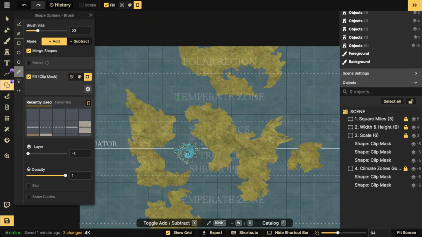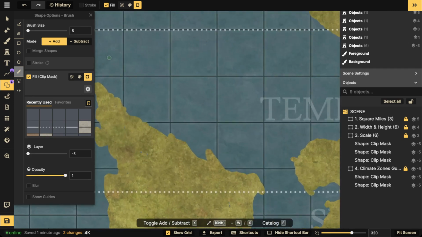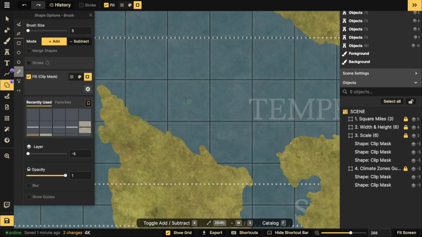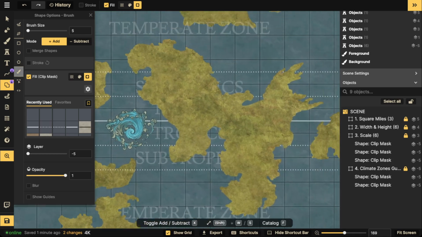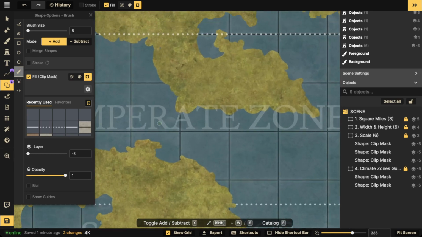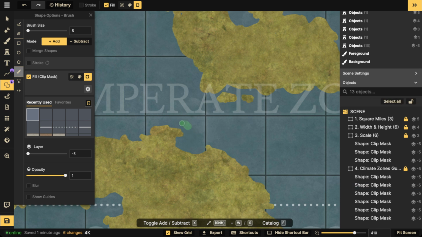Then we're going to go in with the shape tool, and I'm going to turn my merge shape off for now so I don't accidentally merge, because they're islands, right? They're not going to be attached. We're going to go with a really small brush size. The smallest brush size that you can get is 5. So what we'll do here is create some archipelagos that kind of connect some of the continents. Like right here, you've got this nice little straight, some space. And so I'll create some islands in here with a small brush. Right in here, maybe some here, maybe a bigger one. Right here, one right here.